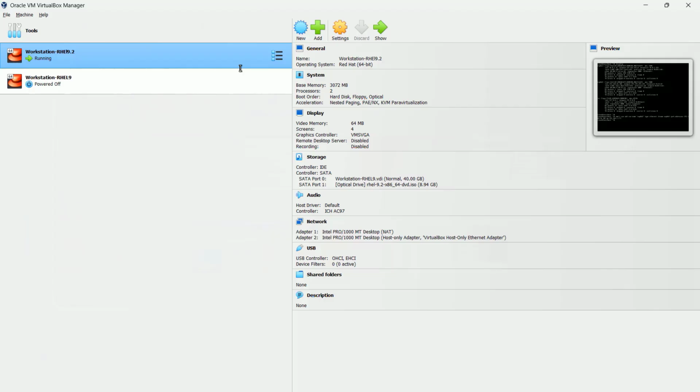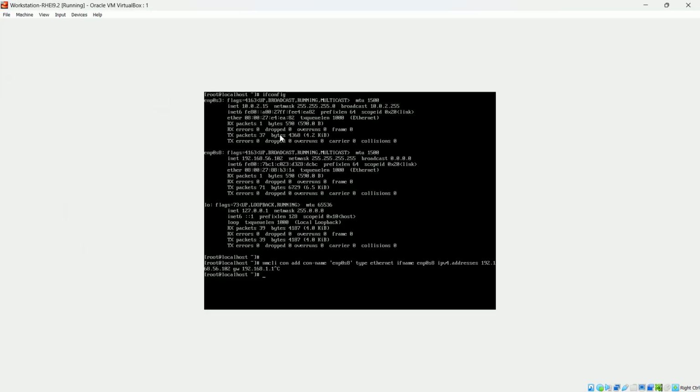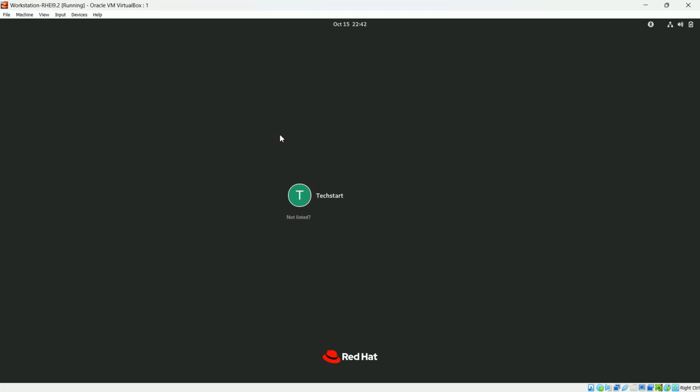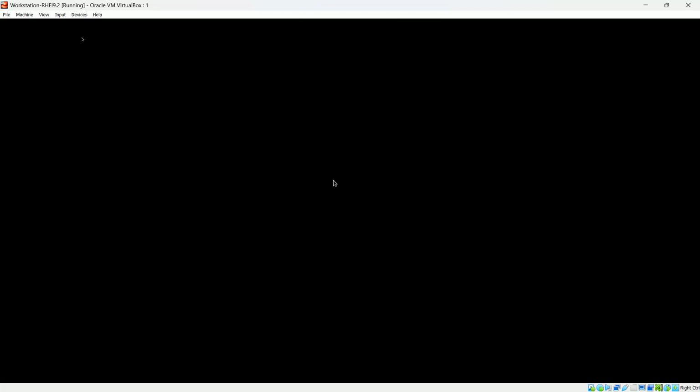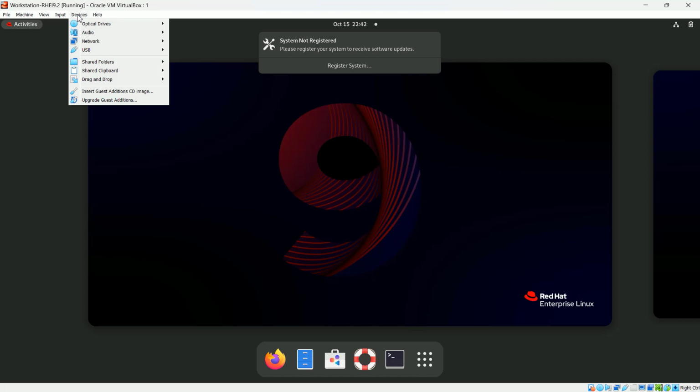Coming back here, click on this show. At the top you can see we have various menus. Click on devices, optical drives, and choose a disk file.